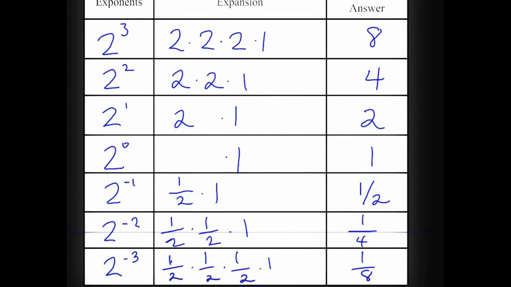Now notice what happens with negative exponents. Negative exponents are pretty cool because they actually invert it, or make it a reciprocal. And we can't have negative exponents. They're not any fun to do. Whenever we simplify something, it has to be a positive exponent. So what happens is I invert negative 1. That means 1 over 2 times 1. I get a half. And the pattern's holding up pretty solid here.